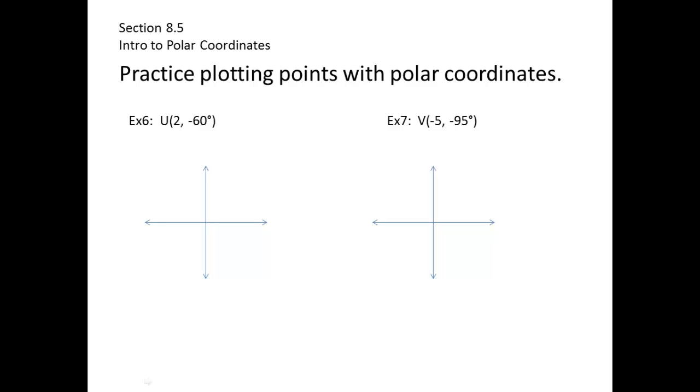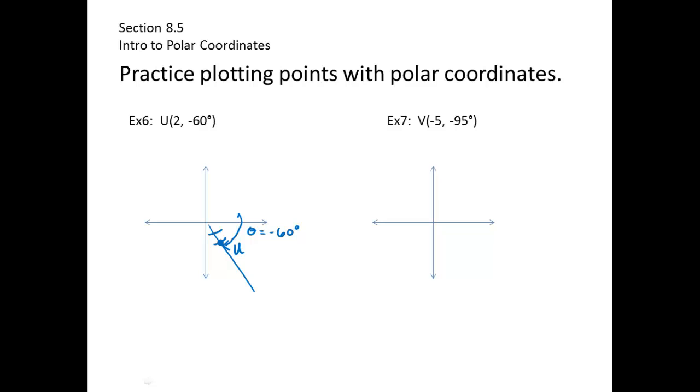What if it's a negative angle? Well, for a negative angle, we're going to do what we did in the beginning of the year, where we just went clockwise. So let's try point U. So we're going to start by heading -60 degrees. So instead of going up, we're actually going to go down 60 degrees, so in the clockwise direction. We'll draw that radius out there, and then we'll go ahead and put 2 marks, and we'll call that point U. So here we had theta equals -60, if you want to mark that. All right, example number 7.